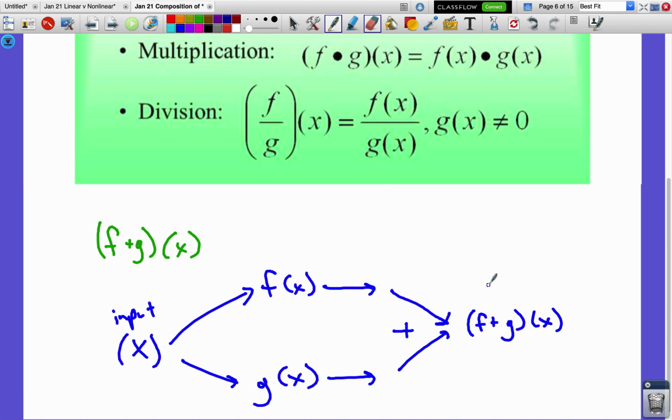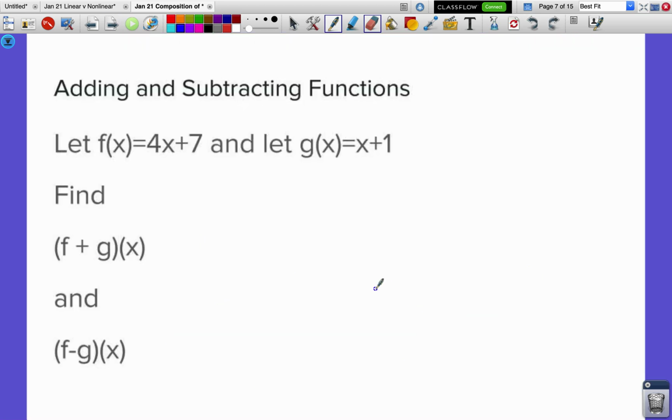Okay, and so we'll just say result. So this whole thing is called operations with functions. Let's practice adding and subtracting some functions. When we define functions, we normally start with this word let. It helps define the functions. A lot of programming uses this word let to indicate that you're going to define a function. And a lot of proofs in math use that as well.